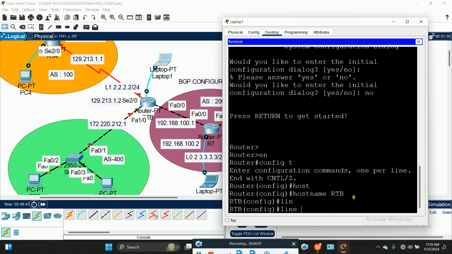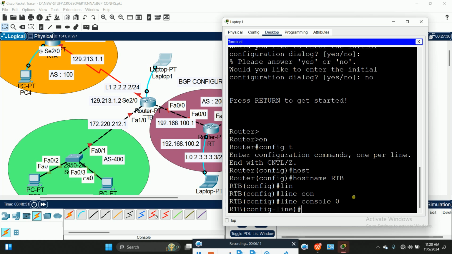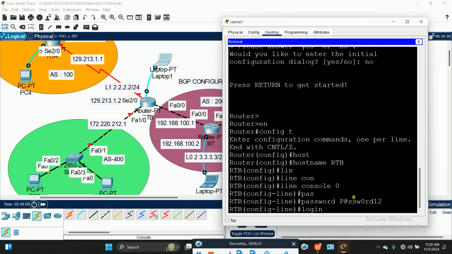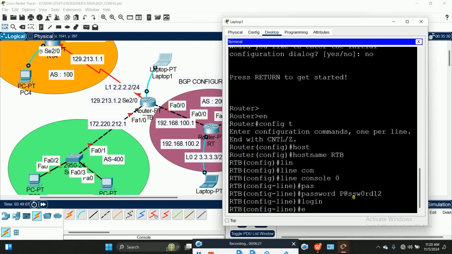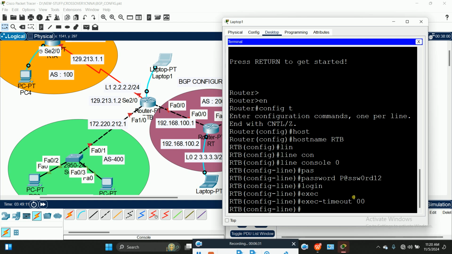I'll choose the line, the same configuration we did for RTA. Choose the password. Enter, login, enter, exec-timeout 0, so that our router, when we are not attending to it, will not log off.